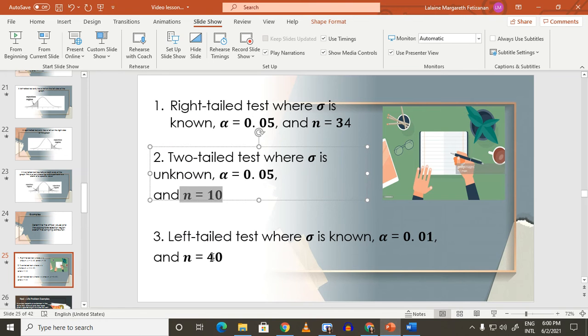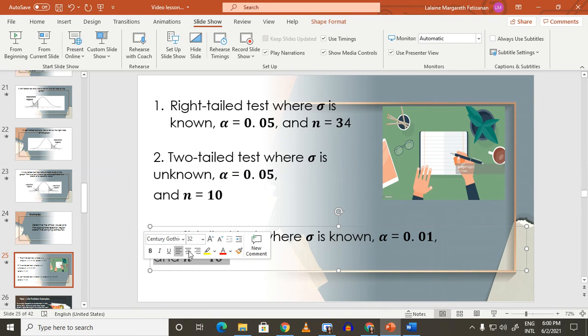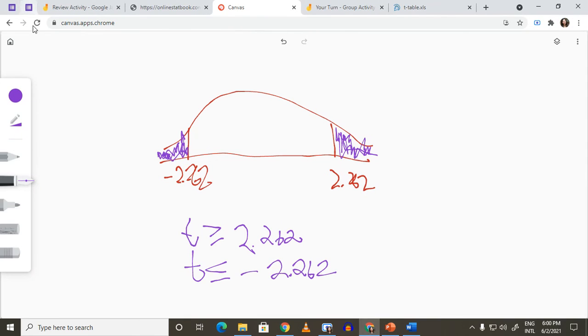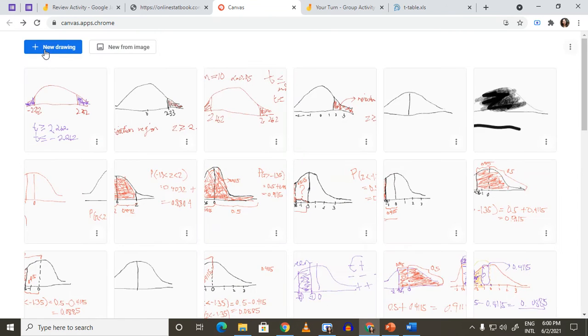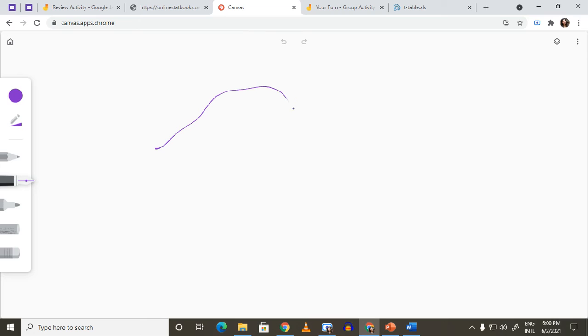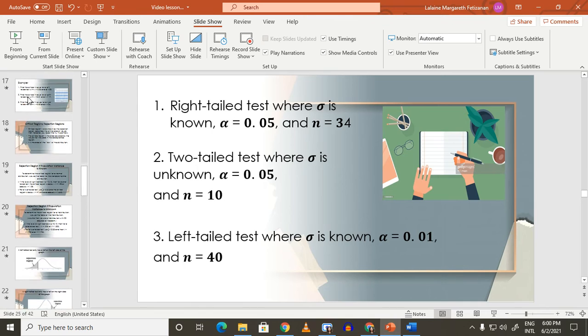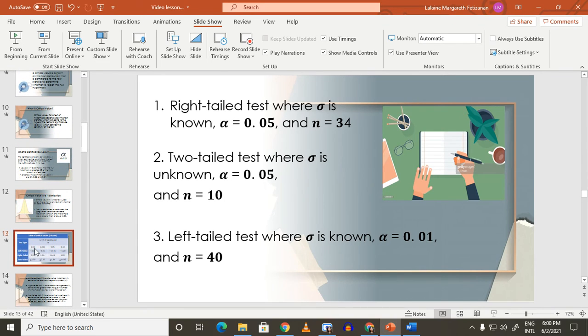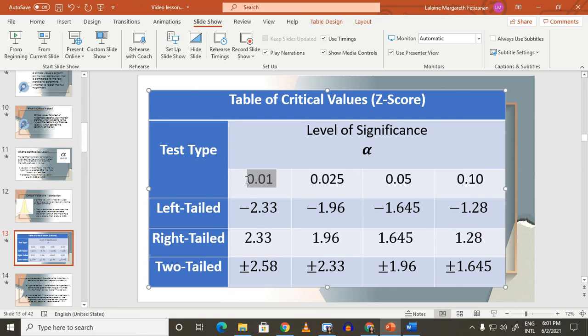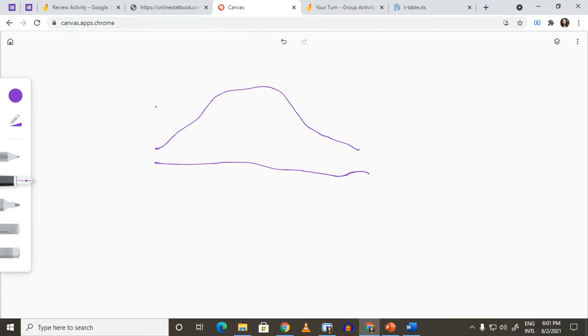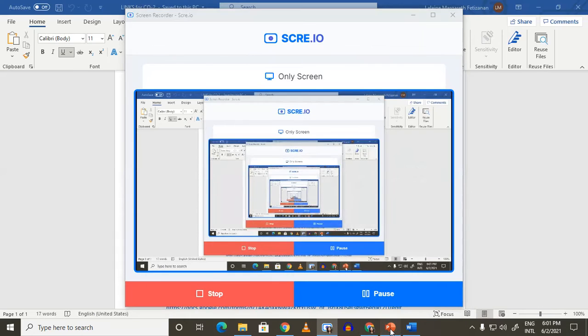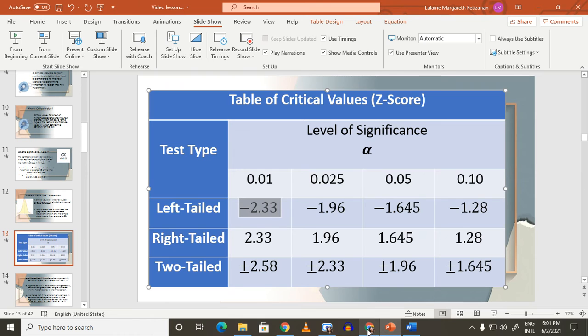And now, yung number 3 naman, left tail test, known again, and n greater than 40, z-test ang gagamitin dyan. So, 0.01. So, sa 0.01, di ba? Drawing ulit natin. So, hanapin muna natin yung critical value. Importante yun. 0.01. Ito yun. 0.01. Okay, anong sabi niya? Left tail. So, it's negative 2.33. Okay? That is negative 2.33.